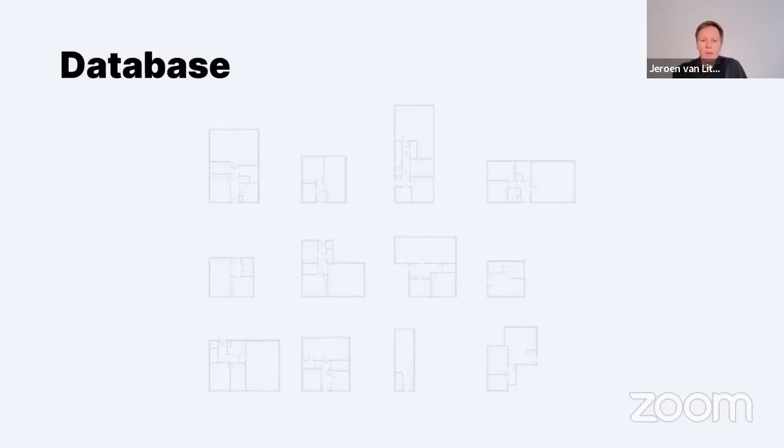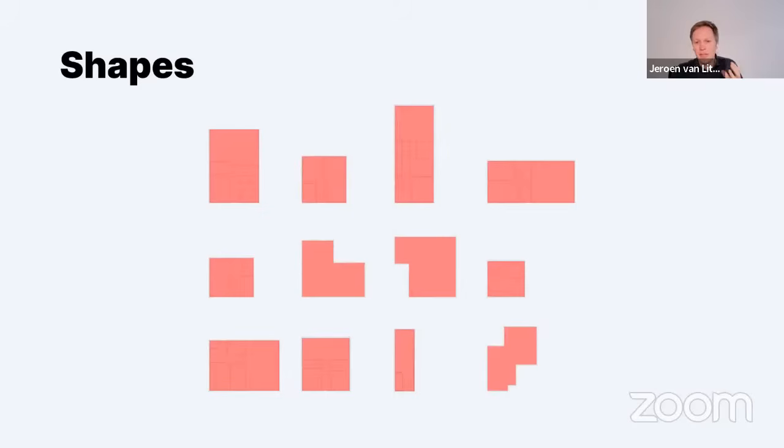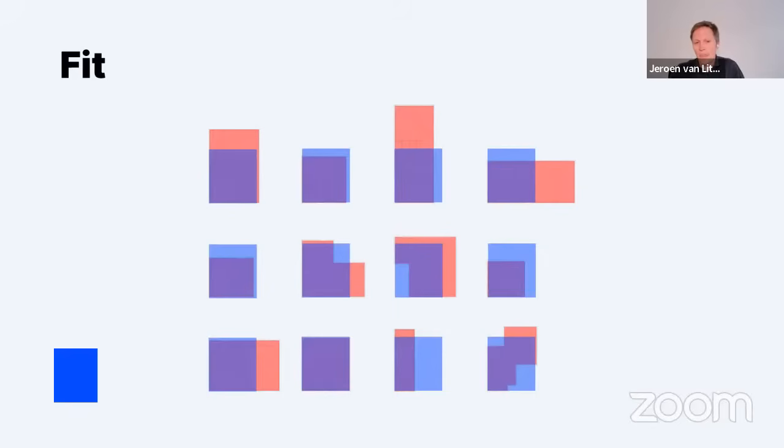When we fit the floor plan, we look at the shapes of these plans, and then the architect has an input, let's say this blue rectangle on the left bottom. We look at how well the blue rectangle for the intended design fits the existing plans. As you can see, some of them fit quite well, and some of them fit very poorly. That's because there are all these different shapes in the library.